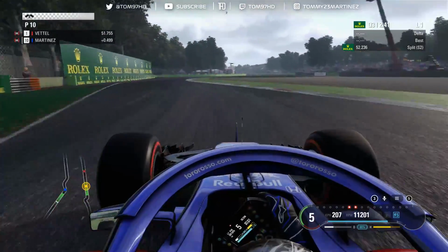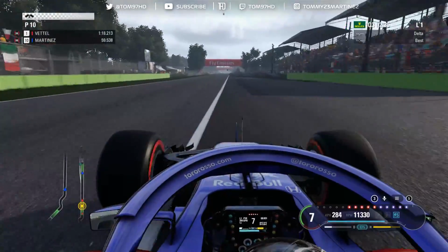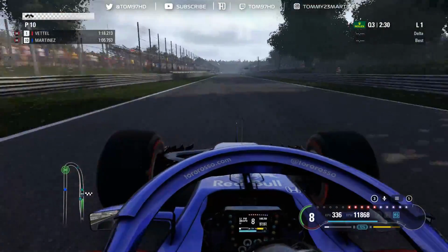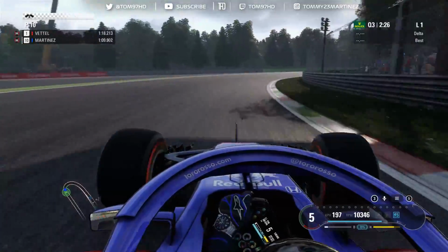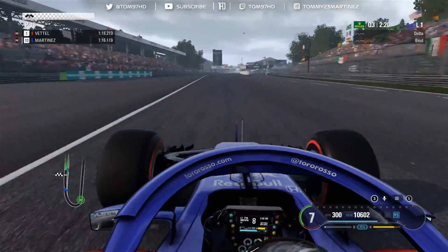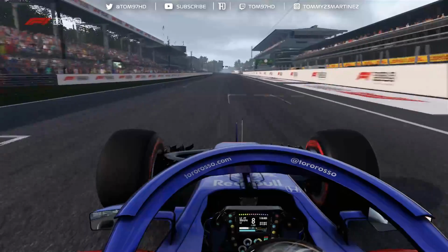Then you want to go down to 5th gear, really attack the curb here, 6th gear short shift, and stay nice and tight on the right to really open up the left and open up the exit to carry the speed down this back straight, down to Parabolica, and once again brake at the 50-meter board down to 5th gear, and have a lot of patience, get the car rotated, get on the power nice and smoothly. This time we don't run too wide, we keep it nice and tight, and we pick up the maximum traction possible. Bear to the right hand side, up to the line, and that is a lap of the Monza circuit.